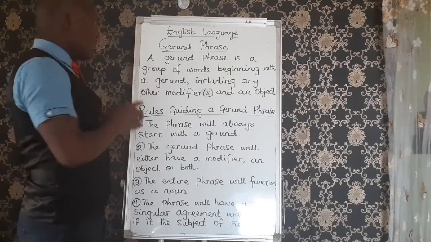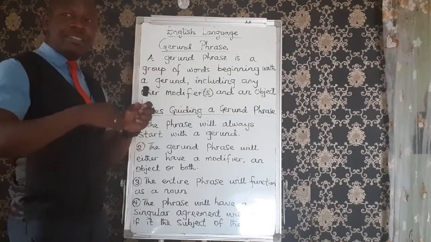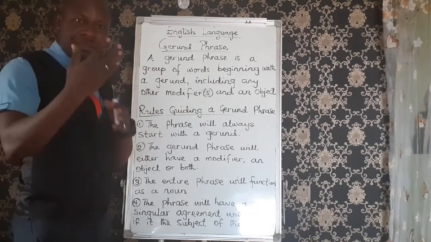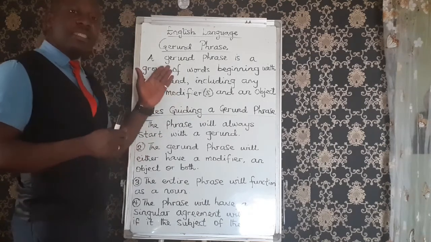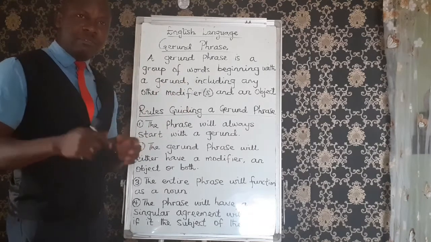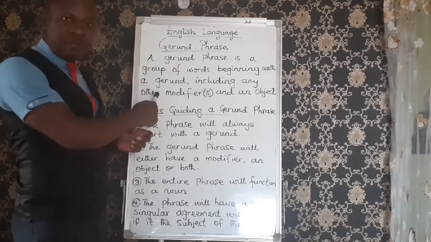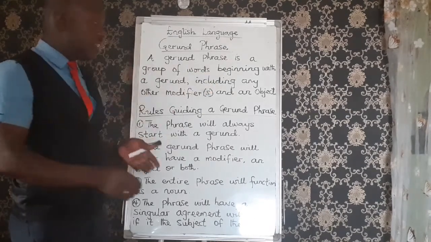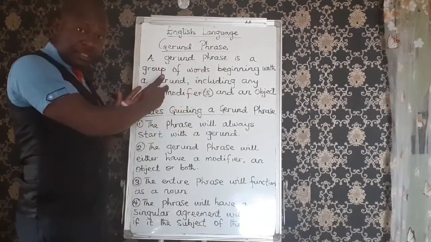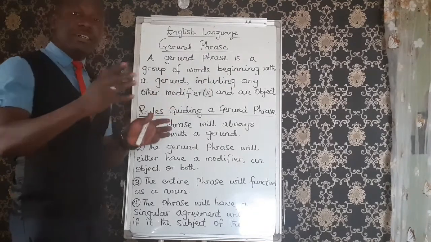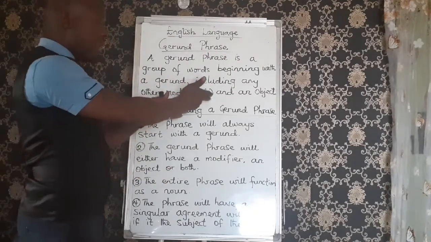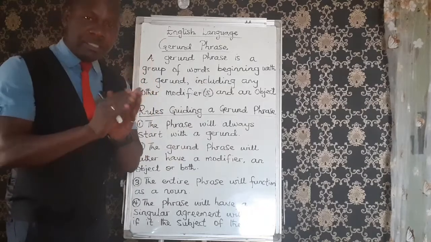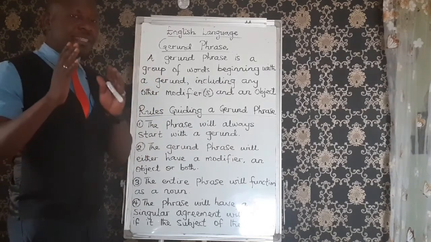Alright, today's class, gerund phrase. Now it's a progression on the previous class. Now when we talk about a gerund phrase, what is a gerund phrase? For reference, we have it on the board here. A gerund phrase is a group of words beginning with a gerund, including any other modifier or modifiers and an object. Okay, what does that mean?